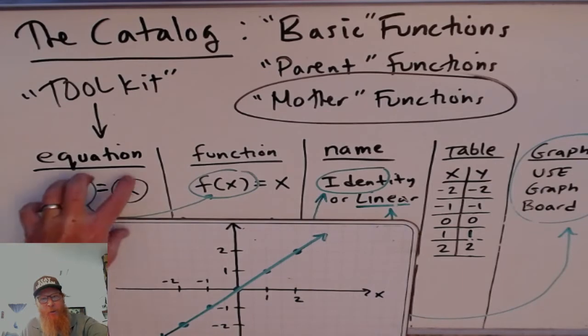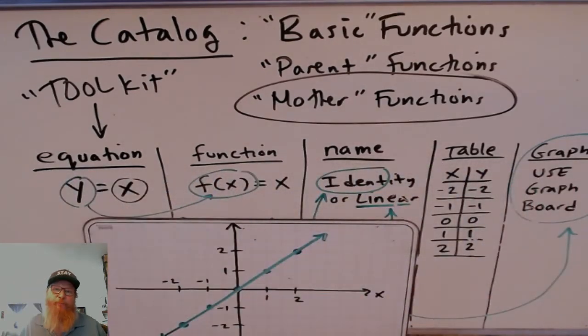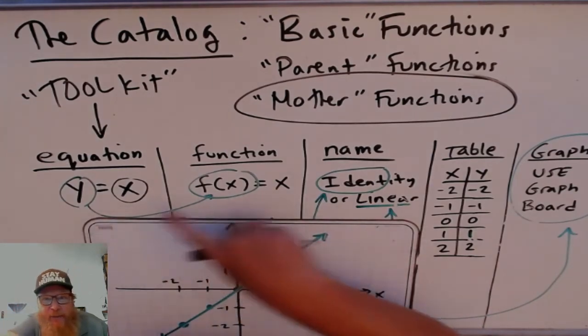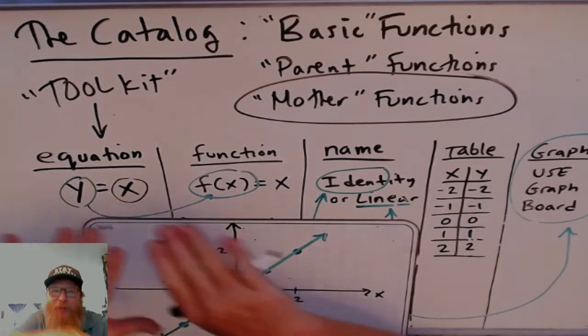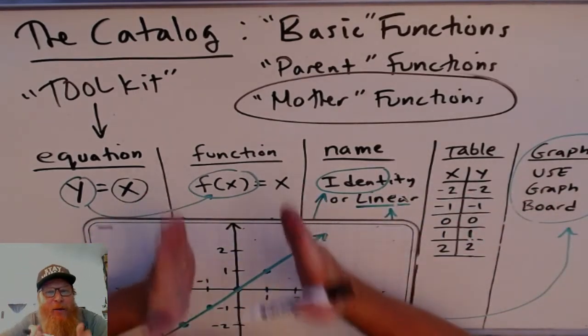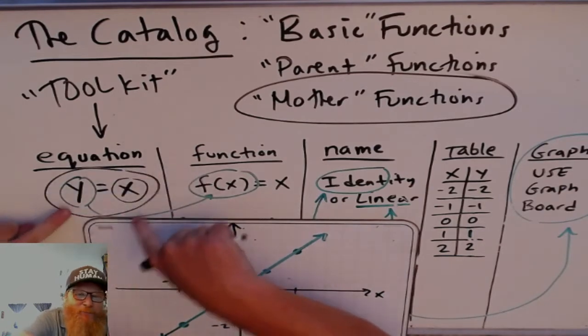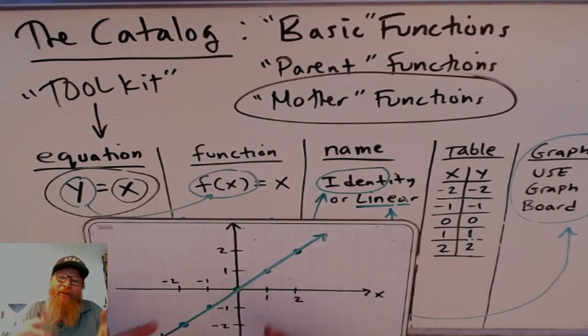So I want you to know the equation, the function, the name, the table, and the graph. You need to know all of that. I'll give you a hint. Memorize one of these, and the rest of them are free. Some people literally try to memorize every single one of these, and you're just going to get confused. Just pick whichever one's the best. I like this one. Once you memorize that, the rest of it will all come from the thing that you memorized. I hope that you're all using that trick, not just in math, but in other subjects as well.